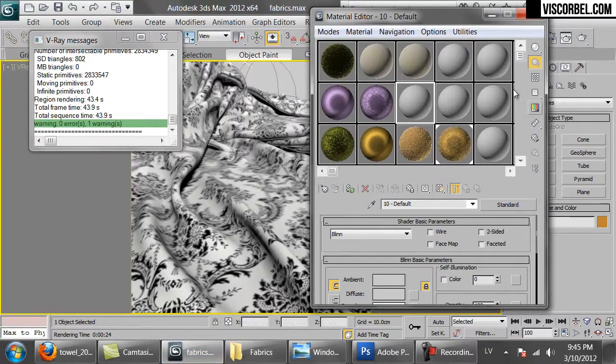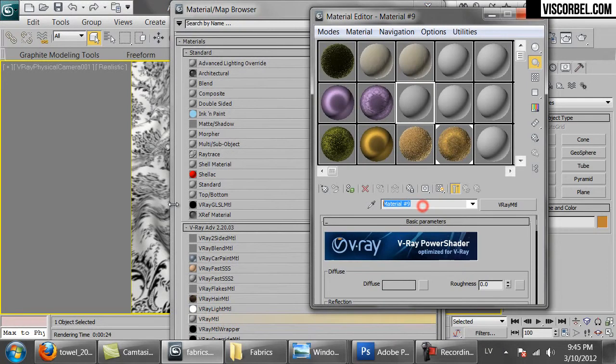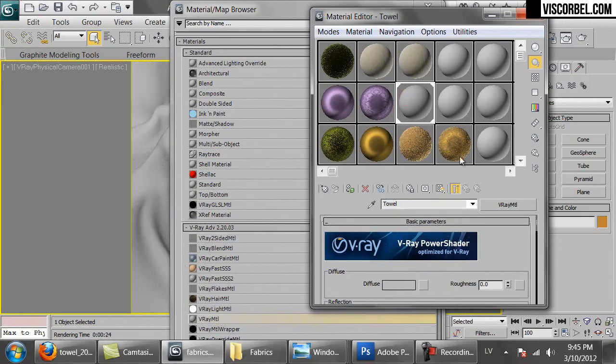And go back to our 3D Max scene. So let's create a new material, rename to towel, and assign to the fabric.